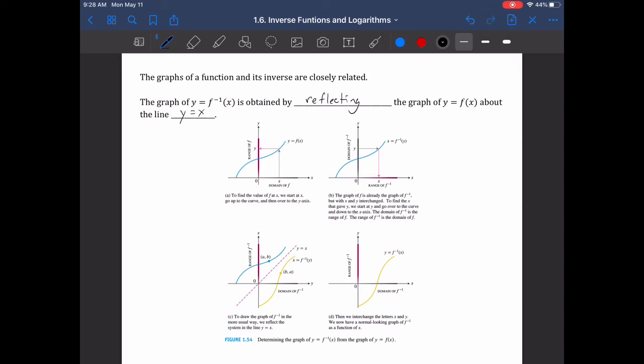So we're basically taking every x and y value and swapping them. If we have the point 4, 5, we replace it with the point 5, 4. We're swapping all x and y values to get this to work. Ultimately, if you have a point like (a, b), it becomes the point (b, a). You just swap x and y. And there you can end up drawing any graphs you want of inverse functions.